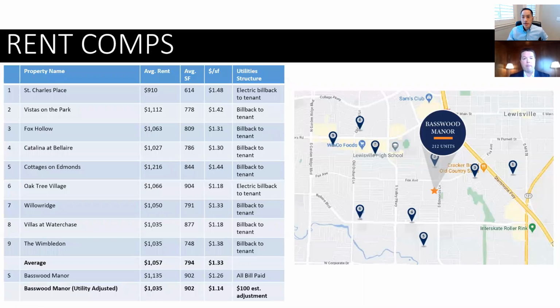No, that's perfect. So we pulled up some rent comps here, and you probably have 8 or 9 on the sheet from the OM. And I guess what we want to point out is these are the rents as billed back. They all have bill backs on top of this rent for electric, for water, maybe even trash. And 2 of them had electric billed back to the tenant. So we estimated about $100, maybe $150, just depending on the size of the unit. So maybe touch on the rent comps in this 3 mile radius.